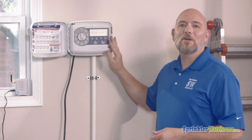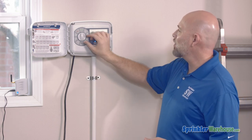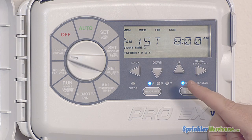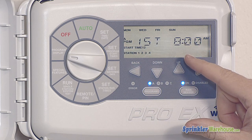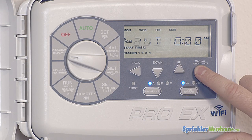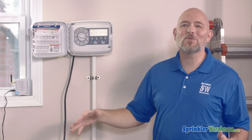Looking at the front of the controller, there's a big knob which makes it easy to program and know what's going on. The coolest feature is the program display setting — it shows you the entire program all on one screen. You can see your watering days, the number of start times, your stations, and any special programming. You can navigate to additional start times by pressing a button. It makes programming incredibly simple. If a contractor needs to discuss programming with a homeowner over the phone, this one setting makes it so easy to see what's going on. On most other brands you would have to go through several screens to get all this information.